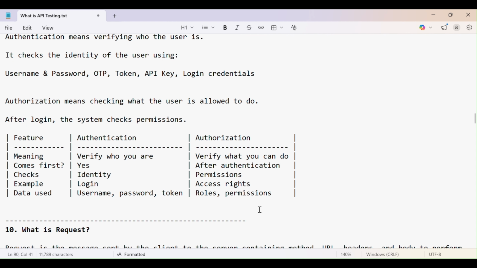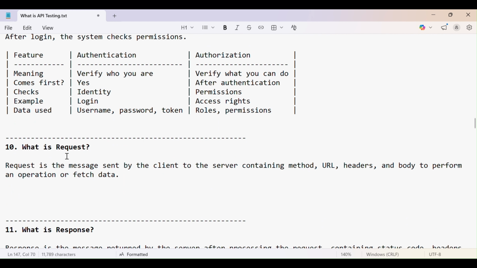For example, in real life, if you are using Netflix and you have taken a subscription so that you can only watch movies in 720 pixels. When you use your credentials to log in to Netflix, that is the authentication. And when you try to open the movie in 1080 pixels, then you will not be allowed there. So that is authorization. Only 720 pixels, because you have recharged for 720 pixel films, right? So like that.